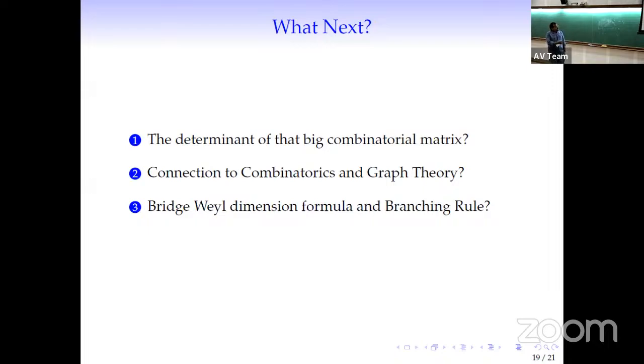And then the third, this was interesting. Can one bridge these formulas to the Weyl dimension formula? Here what I did, SP2n to any SP, but I never go to SP0. If one can go from SP2 to SP0, then actually we will get the Weyl dimension formula. So can one put all together in one frame? Then maybe that will be the generalization of the Weyl dimension formula. That can be another good thing.